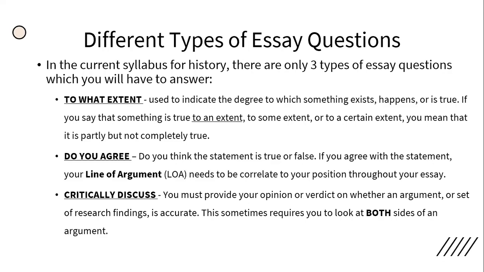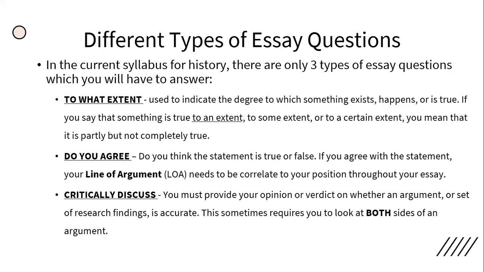Okay, so let's continue. The different types of essay questions you get include "to what extent." So they'll say, to what extent did the bus boycotts create changes in the civil rights movement? Or they might ask, do you agree that the march to Washington was the most important march of the civil rights movement? Or they might ask, critically discuss the various protests of the civil rights movement. And when we get those, what do they actually want us to do?